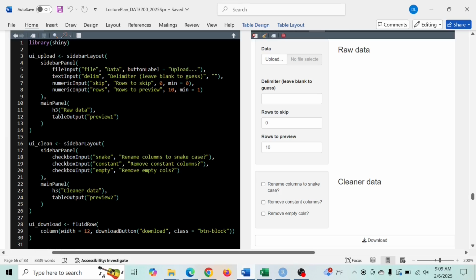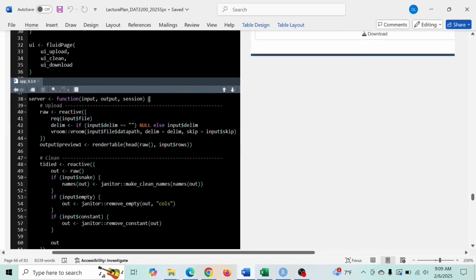So what we need is an if condition, and then we need to define this delim, right? So if the user does not put anything, right? There's nothing. Then it takes null. Otherwise, whatever the user entered, input$delim. Okay.